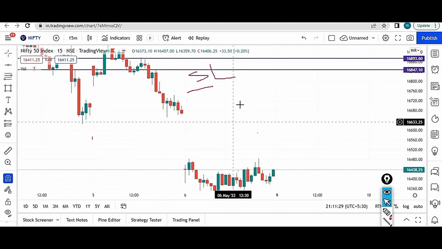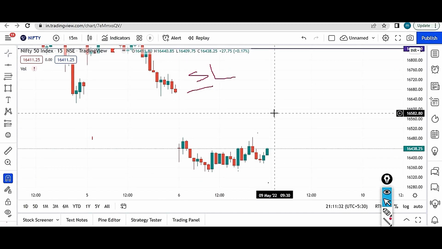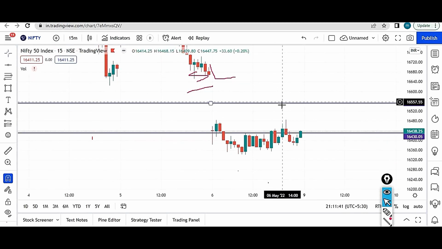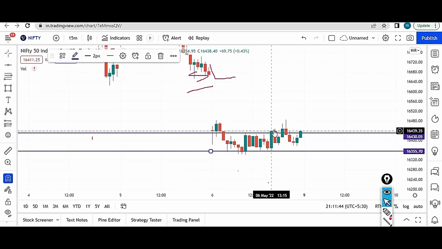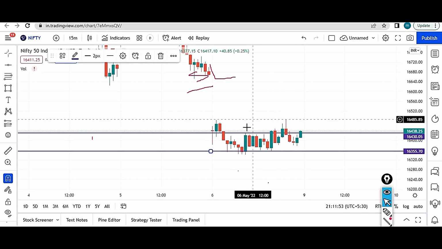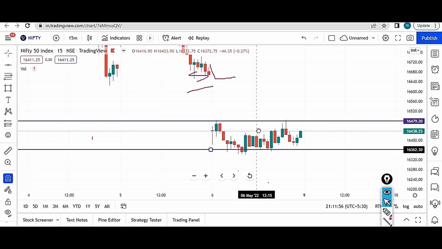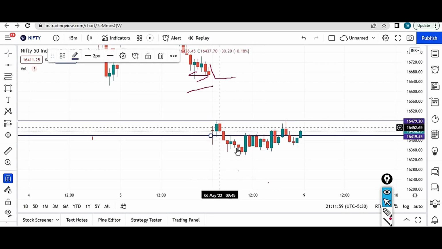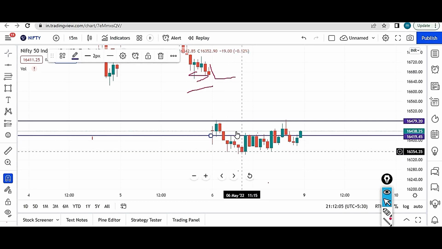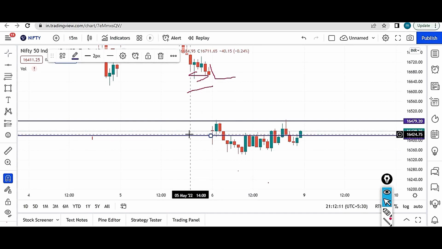Almost 150 points. It generates, but generates very less. Okay. This is an inside bar here. Almost 5-6 candles concentrated in the same area. Okay. If you exited here, it would be around some 40 points. That's all. If you entered here on this inside bar, you might have made some 60-70 points. Same. Okay, that's all, guys.